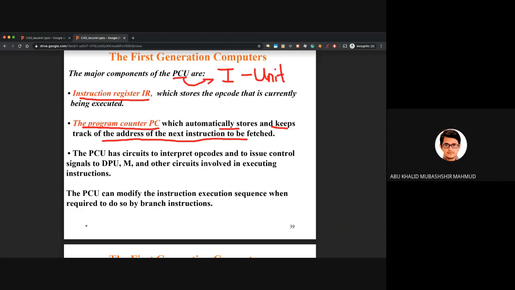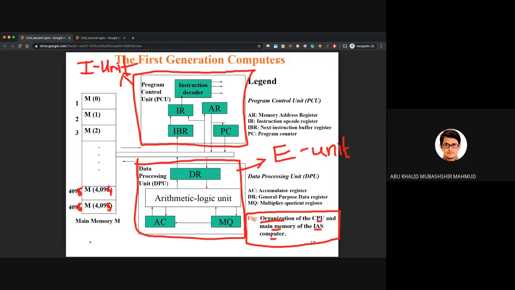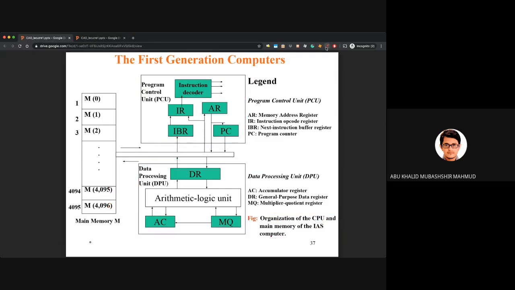Now, the instruction register. We will see in this figure, here is the instruction register and here is the program counter PC. Instruction register and program counter collaborate to decode the instruction.